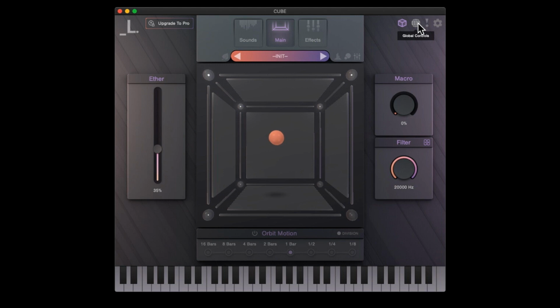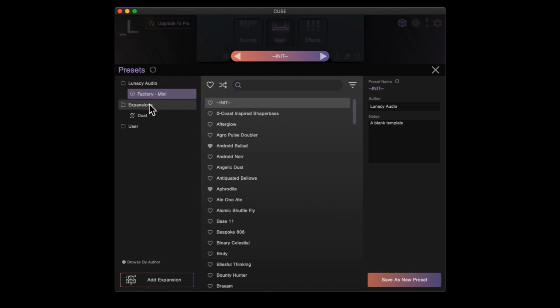And then you've got the global controls to show them, but you don't really need to because they're there anyway. And then you've got a MIDI panic, and a little VU meter there, and you've got different colored keys depending on the preset. These colors will change, and when you're creating your own presets, you can set up your own colors. I've done some presets, but I can't share them because it doesn't allow you to export presets. The only way of accessing more presets is by expansion packs from Lunacy Audio.